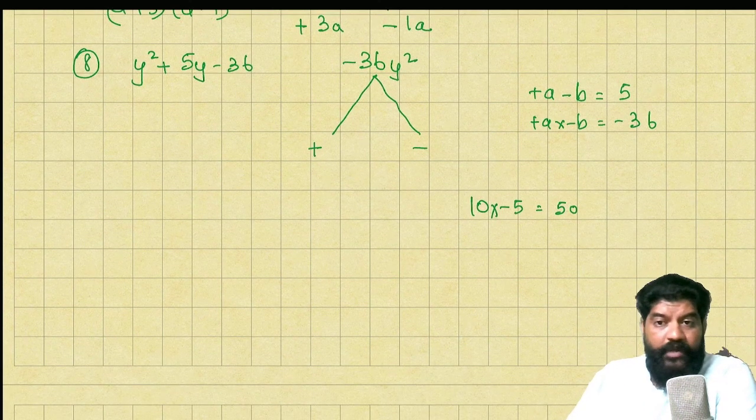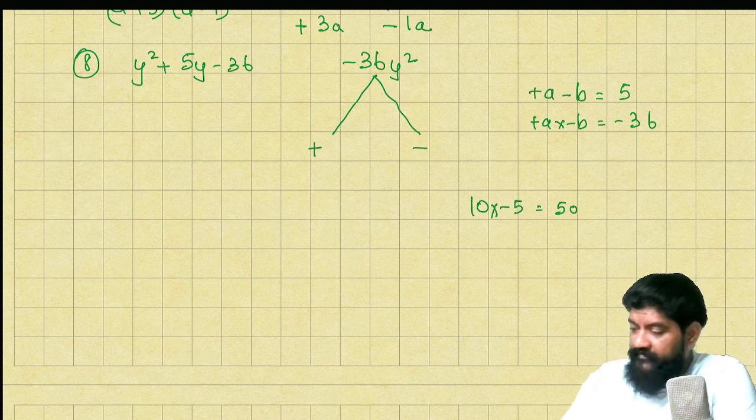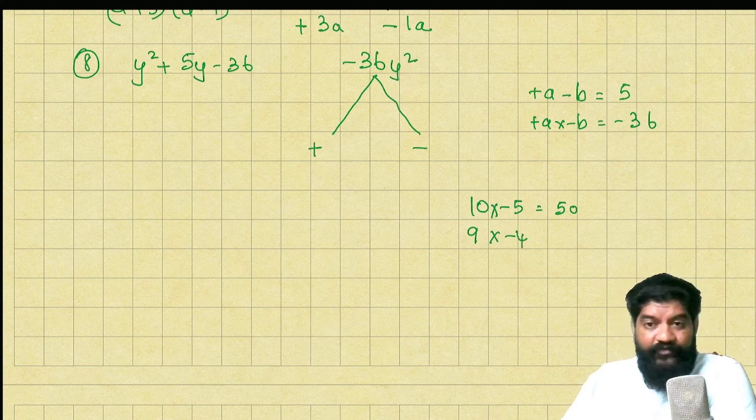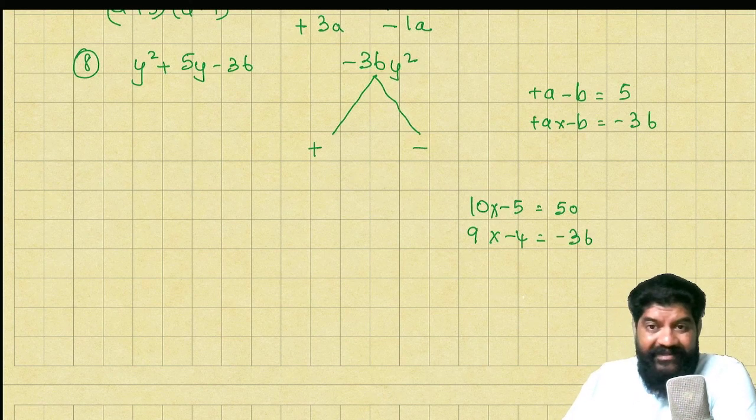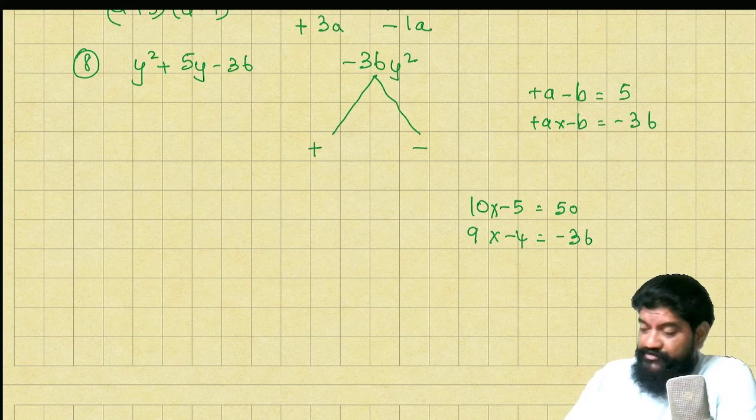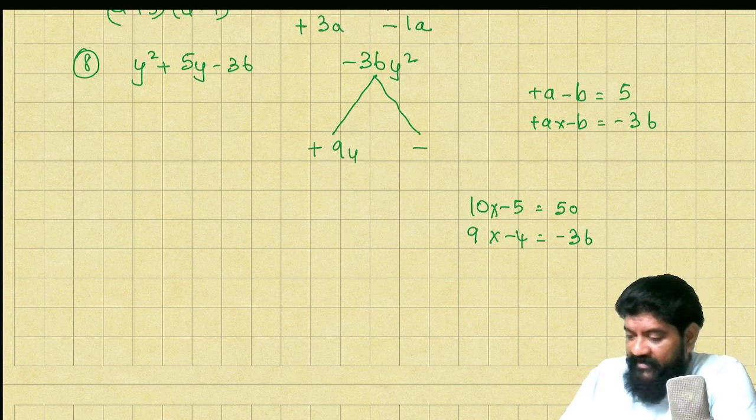What do we do now? Well, reduce the numbers. What if I choose a 9 and multiply it with, let's say, a minus 4? I will have to choose a minus 4 because 9 minus 4 is 5. And this in fact directly gives me the answer, because 9 fours is minus 36. And those are the factors that I'm going to choose. So this is a 9y and then this is a 4y.